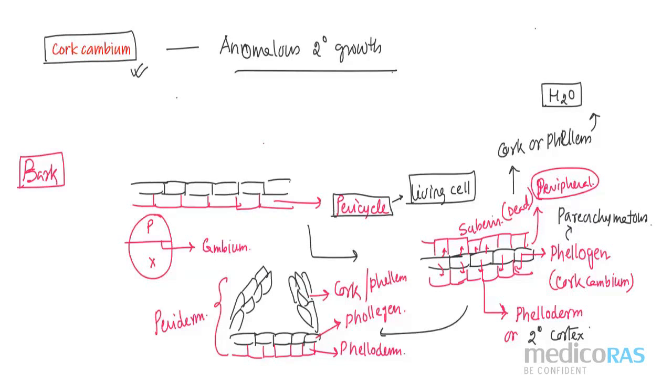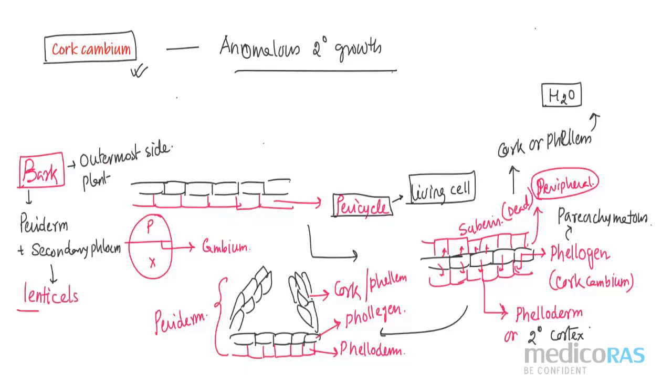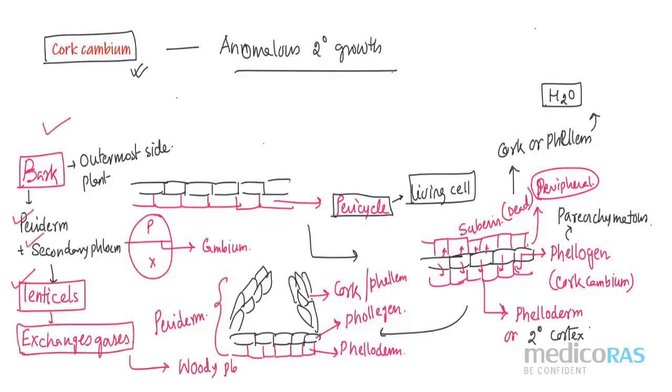The bark of the tree actually comprises the periderm and the secondary phloem, which is present on the outermost side of the plant. Sometimes in that bark, lenticels are present, which are responsible for the exchange of gases. So one should remember terms like bark, periderm, secondary xylem, functions of lenticels, etc. These questions are important for the NEET examination. Please remember that bark, periderm and lenticels are characteristic features of woody plants, or of dicot plants.